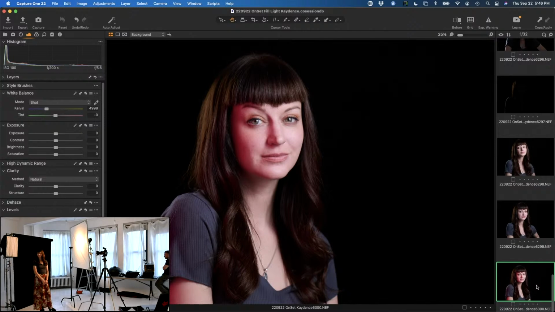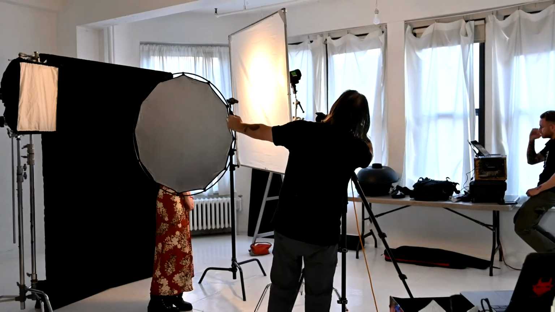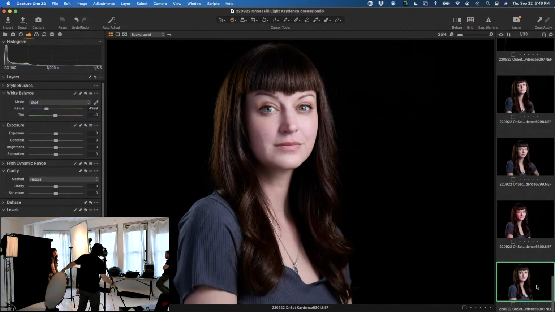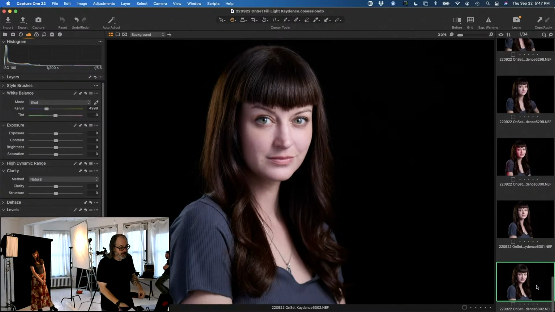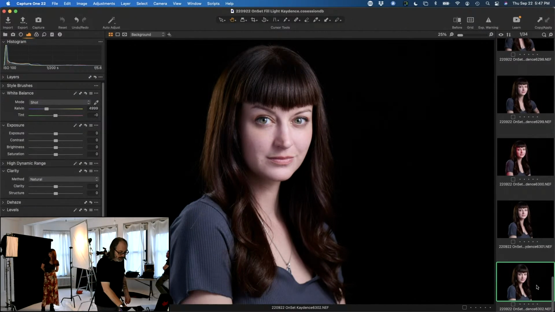Is there an advantage to using TTL over a light meter? Well, speed is the main advantage. Light meters have their place. You sometimes see me use one because they often allow you to be a little bit more precise, especially when you don't have the subject there. So TTL is great when you need to work fast. TTL is also what a lot of people use, so that's why I use it in the demos, because this is what primarily people are using. If you want to use a light meter, it's great if the subject's not there. If you're doing something really precise, it is definitely super useful. But for this, not required.